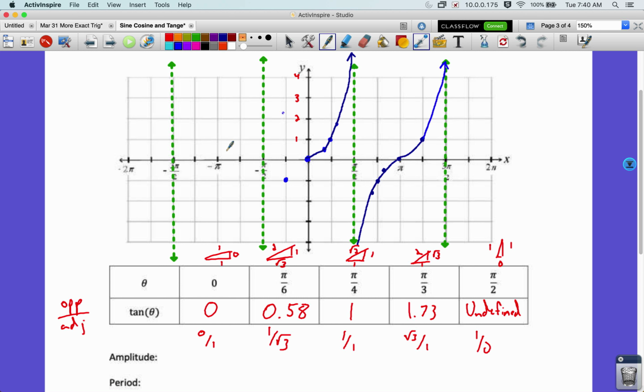Okay, so in this interval, sometimes it's good to just do the -1, 0, 1. So you get this kind of diagonal. But you know it's not connected like a diagonal, it kind of curves through there. Let me get a few more points here. All right, and then it's this repeating pattern here.